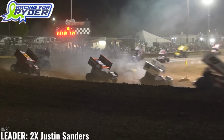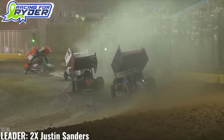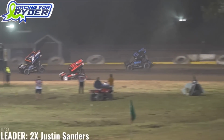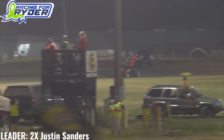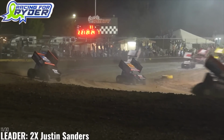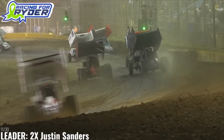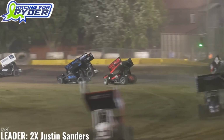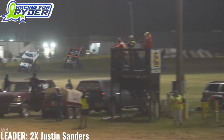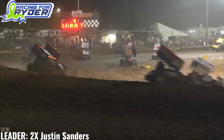Nothing new in here on lap 10. Sanders, feeling the urgency, slides last year's Taco Bravo champ, the 72 of Kurt Nelson, as there's also a smoke screen coming out of the car next in line, which is the 12 of John Clark out of Windsor. Macedo, undaunted by this traffic, staying within a car length of Sanders. Macedo shows his nose again here on lap number 12. Sanders holds court. It's Sanders, Macedo, about 3 or 4 car lengths back to Kaeding.